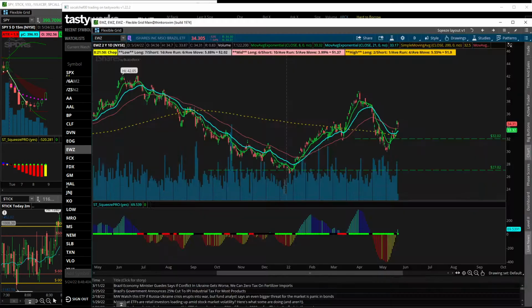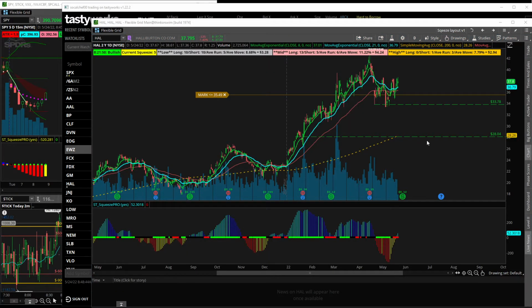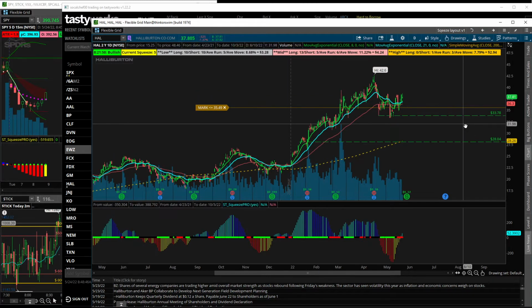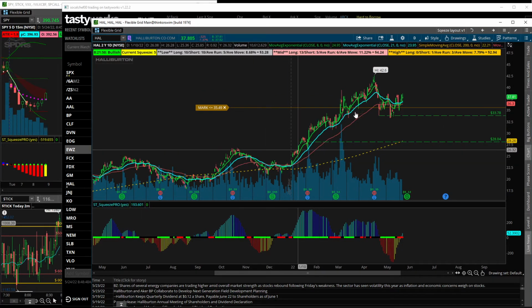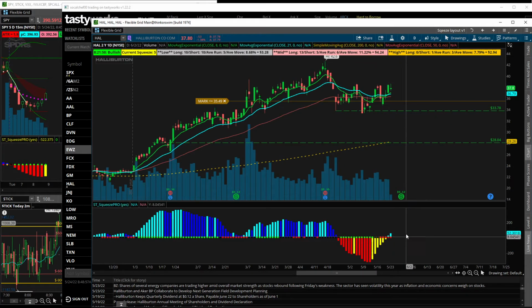Now this one, some of us are in it. It's Halliburton, right? But those that aren't in this for an earnings play, I like the chart. It's a good bullish chart, made an all-time high, it pulled back and consolidating, and now it's in an area that I feel like we got a squeeze coming. It's going to break out of this resistance and retest those highs. So I'm looking at a 28 short put right at that 200-day, actually slightly below it. You got a lot of wiggle room.